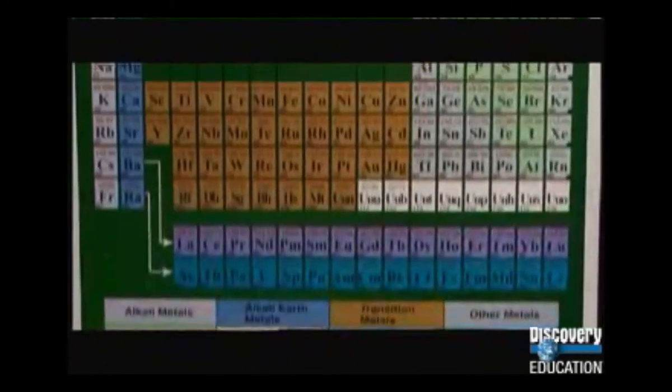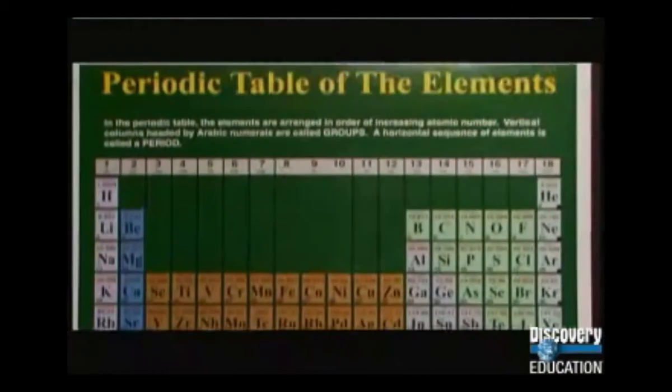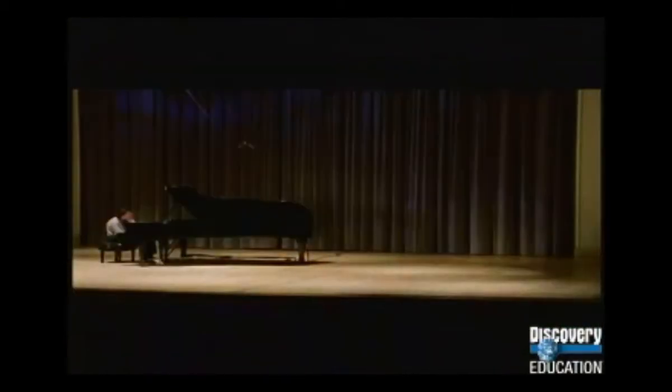The periodic table is our icon, and that's what we associate with chemistry. You go into any chemistry room, you see it. Why is the periodic table of elements significant? It forever changed the way that everyone would learn and understand the elements. The periodic table of elements is to chemistry as notes of music are to a Beethoven sonata.